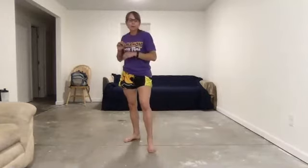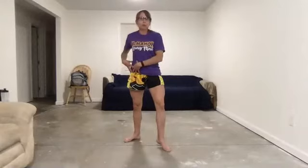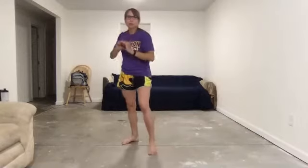Once you're comfortable with that, pretend like you're throwing a tennis ball from your hip. So I'm just going to do a little hip. I'm not moving my leg really at all here, it's just my hip. I'm just popping that tennis ball out of my hip. Right, and this is happening when all of my weight, 100% of my weight, is now on my lead leg. That's when I'm doing that little pop.